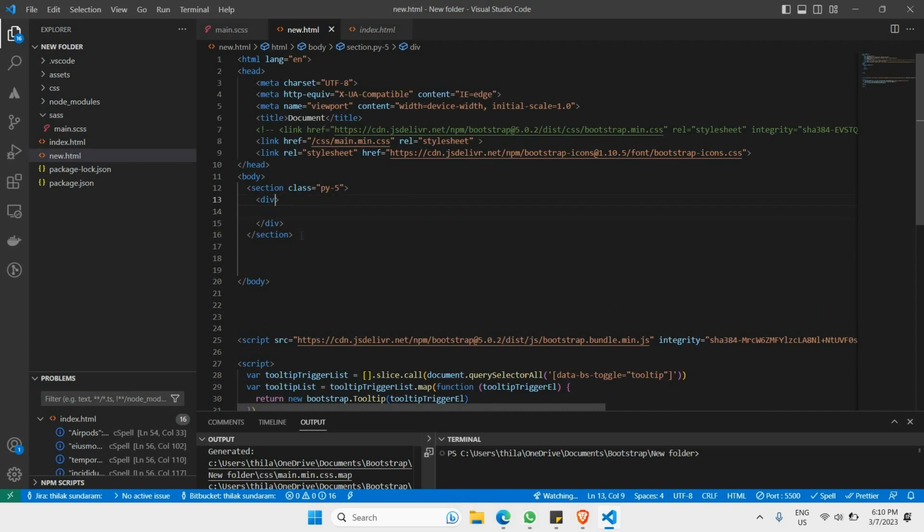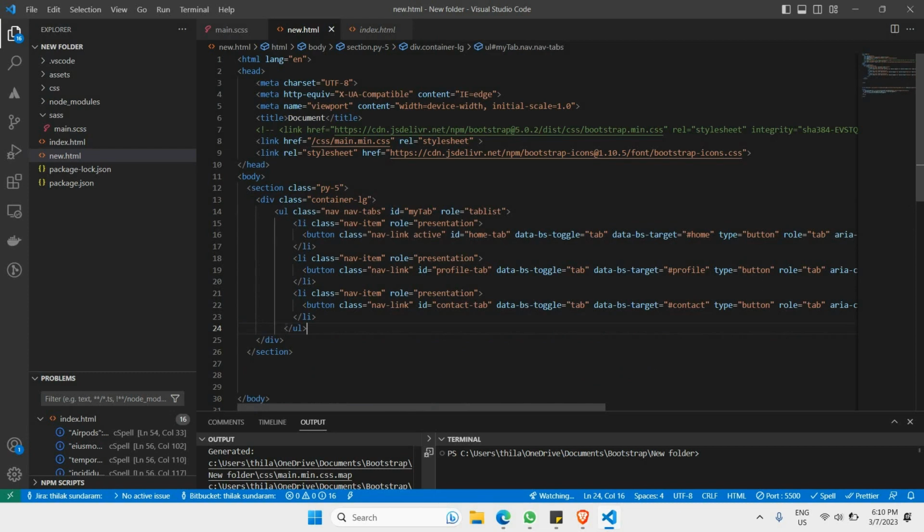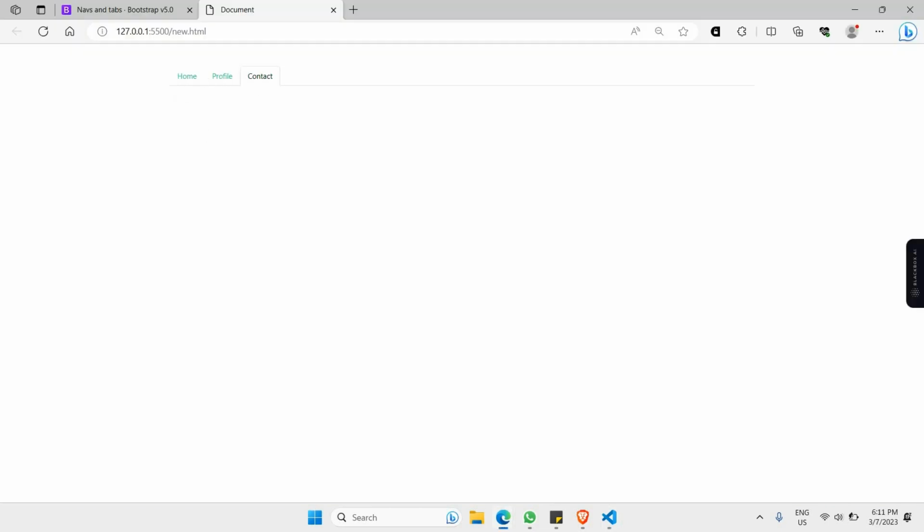And of course, we're going to give this div a class name, where we'll say container-lg like this. And inside here is where we'll be placing the tab buttons first. In this case, it's going to be like this. So when we look at our website, you'll find something like this. There are only 3 tabs here with 3 separate buttons, and by default it always selects the first one, which is Home in this case.